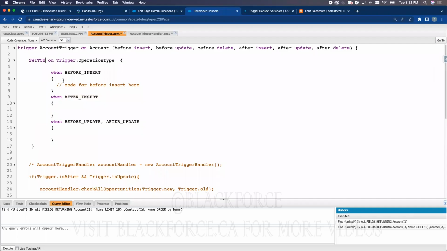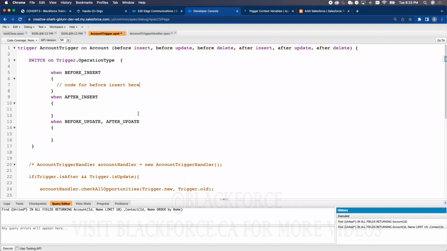The bottom line is the before insert is inbuilt. So trigger dot operation type would return before insert, after insert, before update, after update, and the likes. But make sure that the trigger event is stated in the inputs.